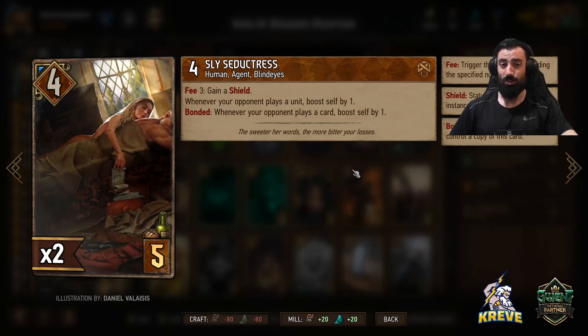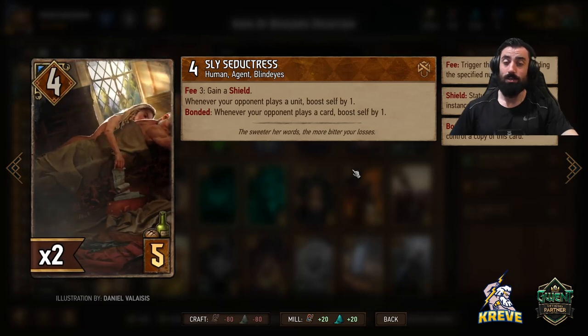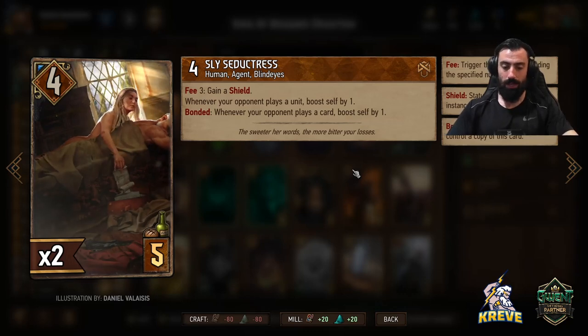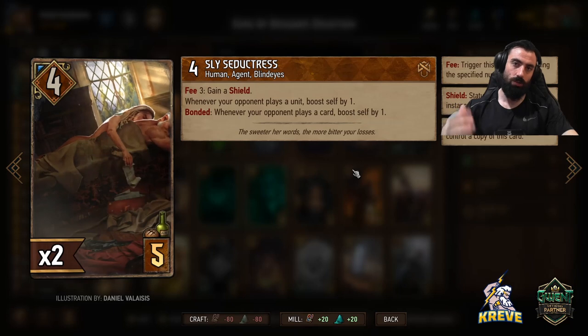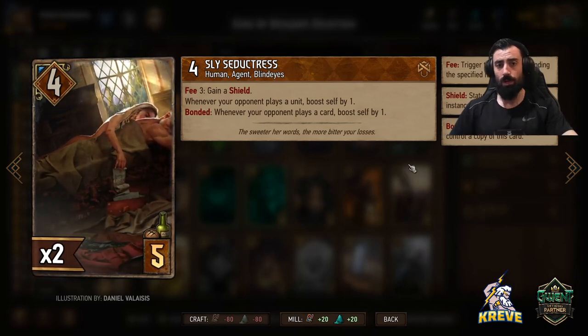So Sly Seductresses could really pay off well for you where your opponent plays multiple cards from the one card. Like they do a ton of thinning, like Simlas, for example. Like they play Simlas into Bountiful Harvest and then they generate cards. The Sly Seductresses would really be popping off at those kinds of times.